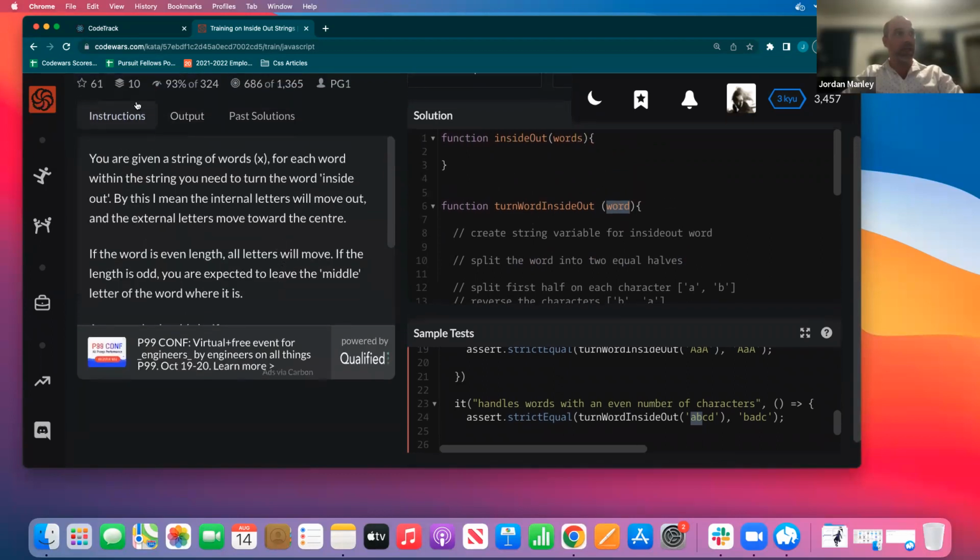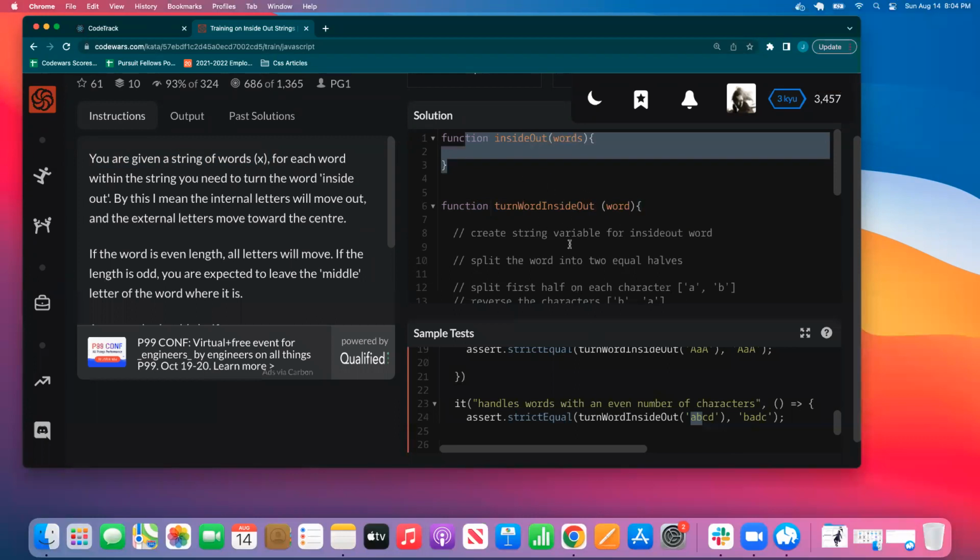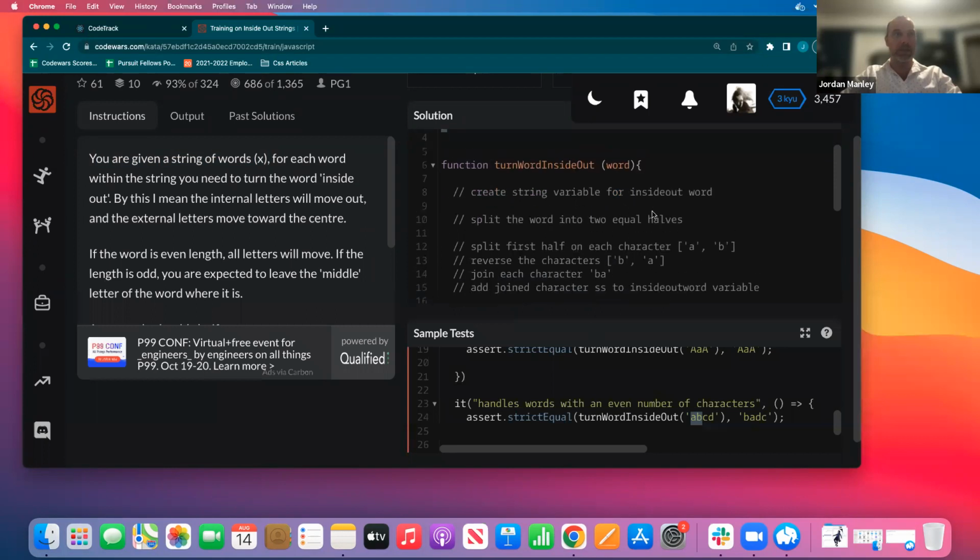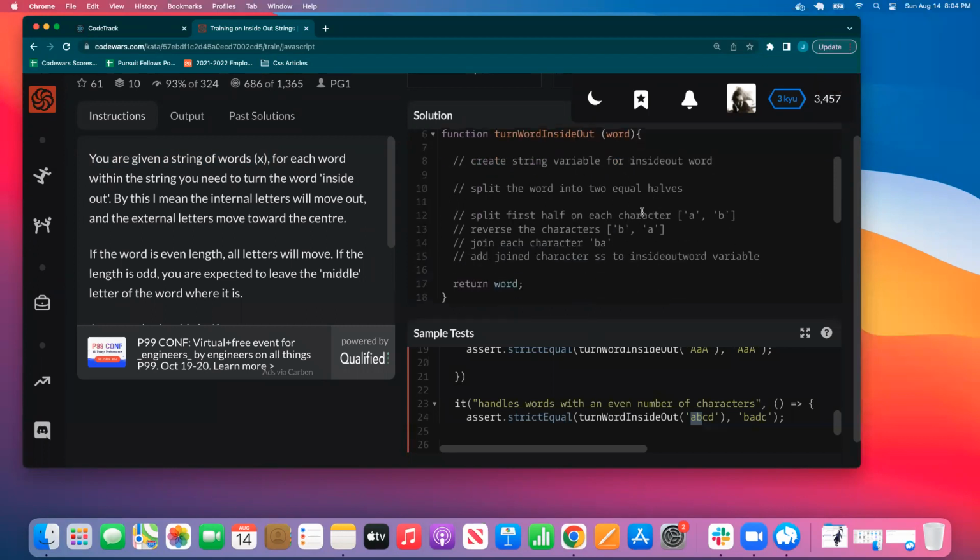What I said is when we have a problem where it says, go over a bunch of words and do something to each word, or go over an array and do something to every element in that array, oftentimes that should be like a blinking red light, or blinking green light, I guess, for create a helper function. If we're going to do the same thing with every word, let's do it in its own function. And then this function will just serve to delegate each word to this function here. Thank you. Very welcome. Okay, on we go.